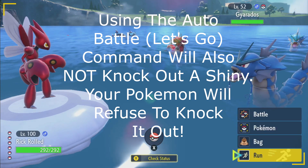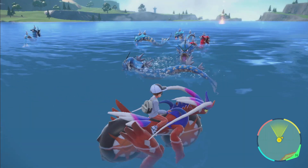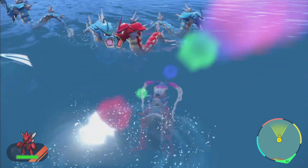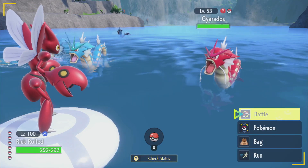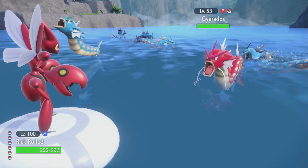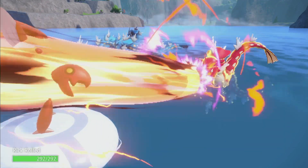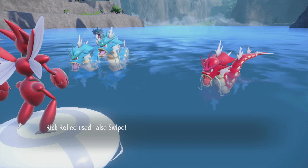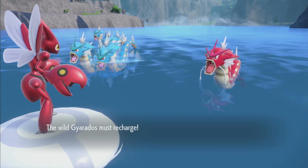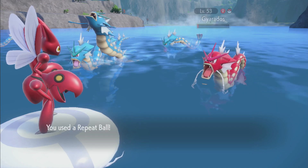One thing to note — the sandwich power will likely be gone once you do that reset. But we're going to go ahead and run into this shiny to capture it. There it is — easy shinies. Now there are some other ways to get shinies, like exploits and glitches, but I don't cover that stuff because there's a good chance it'll get patched and I'd rather just do everything the legit way. I'll just throw it in a repeat ball — that should suffice.